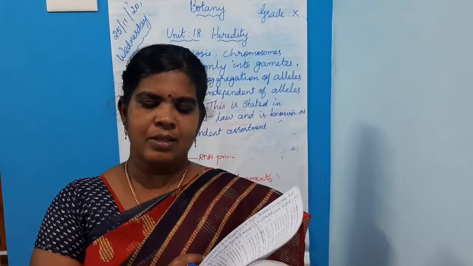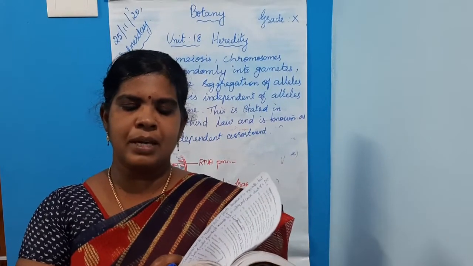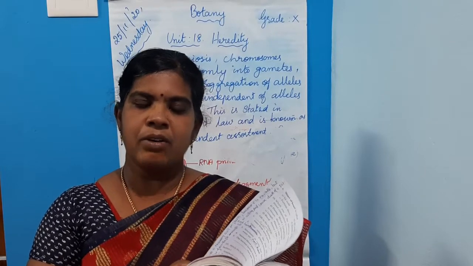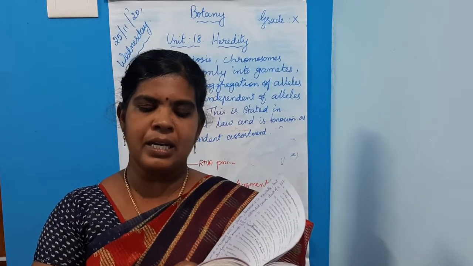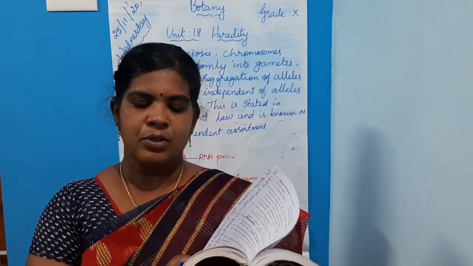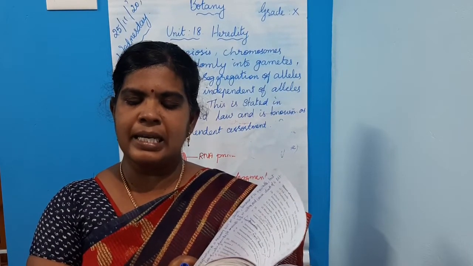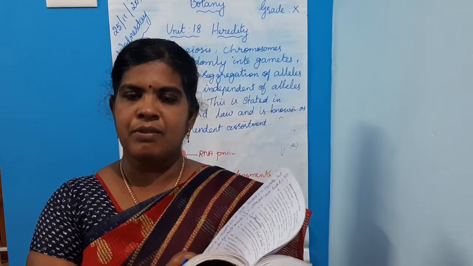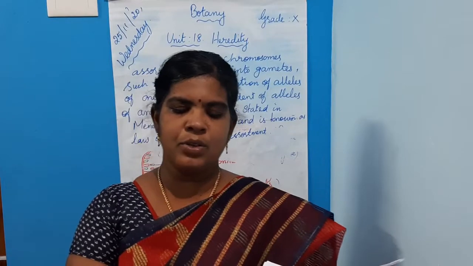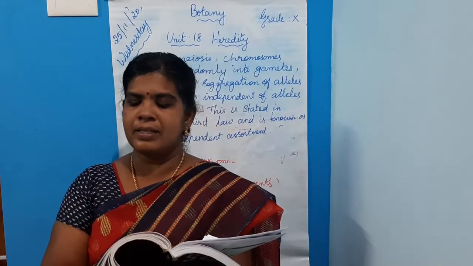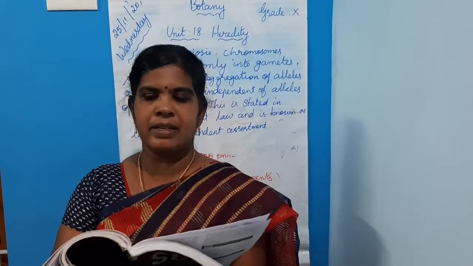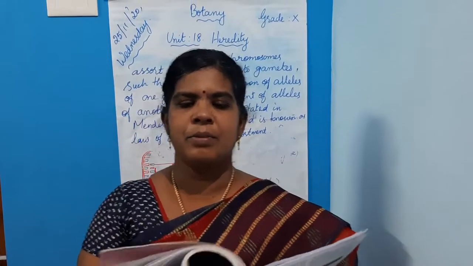Now, next, third one: the movement of substances in the phloem can be in any direction. You have to write down the sentence. The movement of substances in the phloem can be in any direction because the food has to reach the plant parts like stem, leaves, flower buds, seeds, etc. Next, one more question.